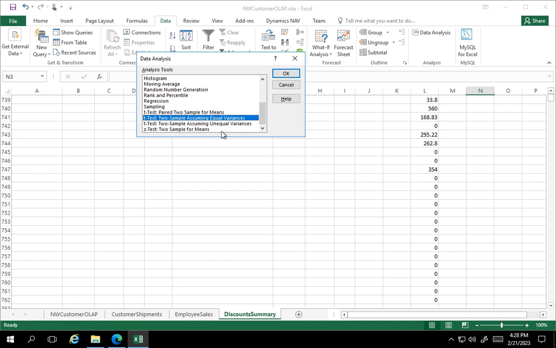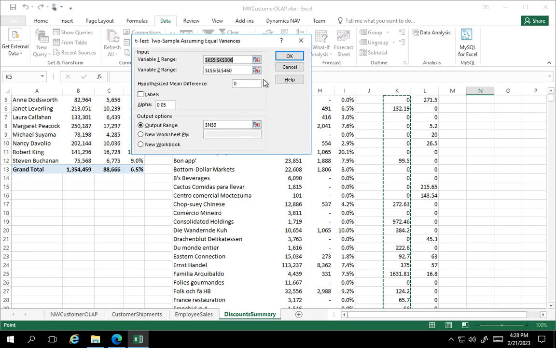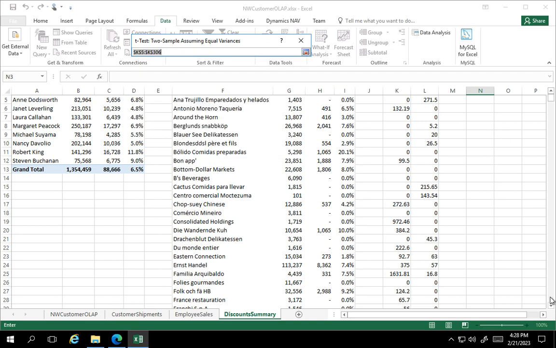Not paired though. That's why I was doing the wrong test there too. Assuming equal variances. Okay, so it's kind of remembering my other one now.